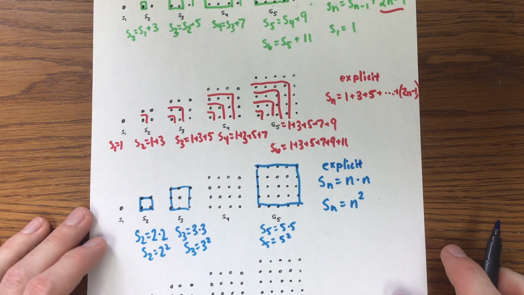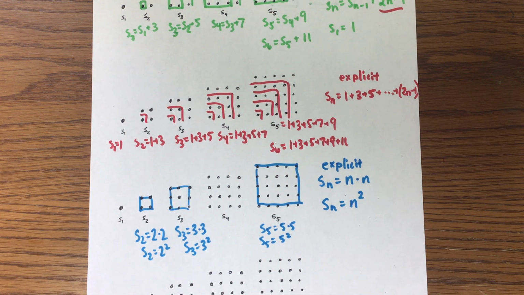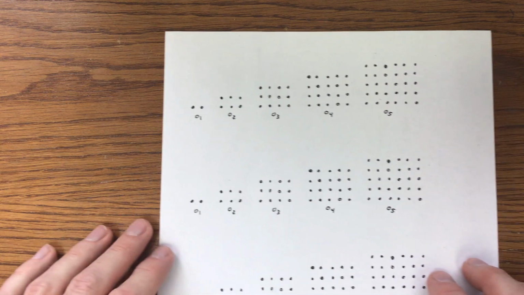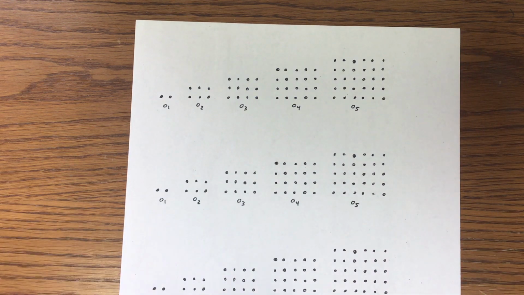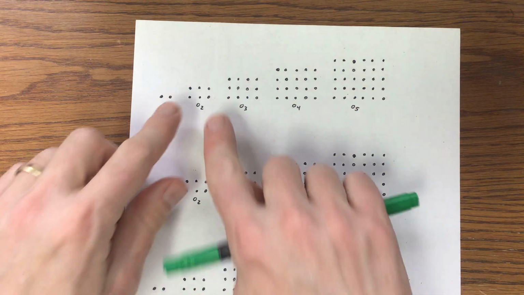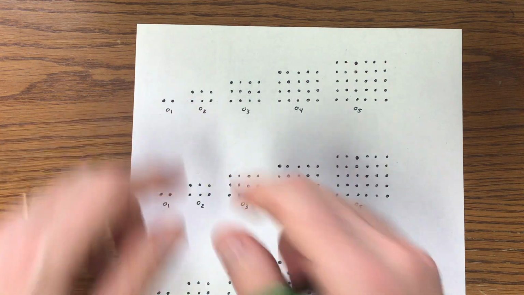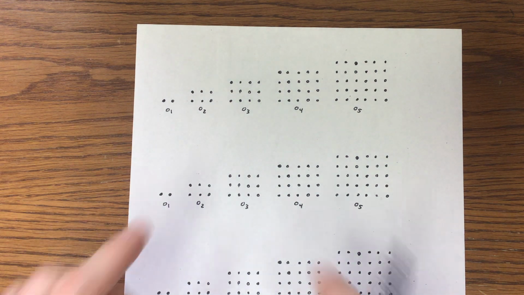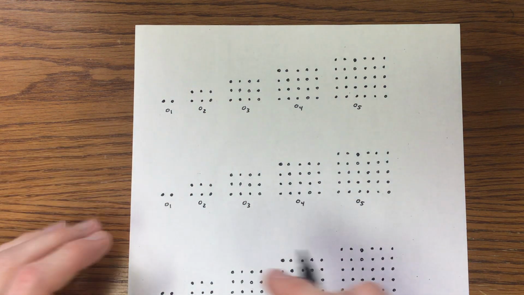Okay, let's look at oblong numbers. I'm really excited about these. And then we'll come back to triangular numbers and see some other nicer formulas. So with the oblong numbers, these are rectangles that are kind of built specially so that they're one more unit long than they are tall. That's what an oblong number is. It's not just anything, but the oblong is one more unit long than it is tall.